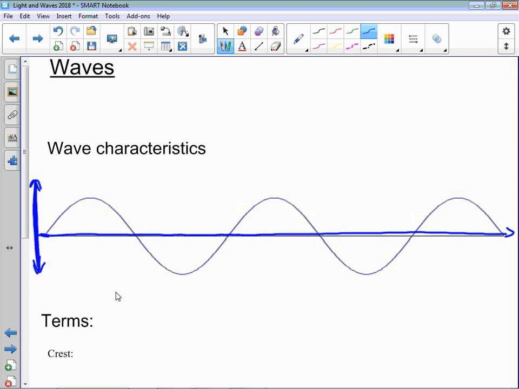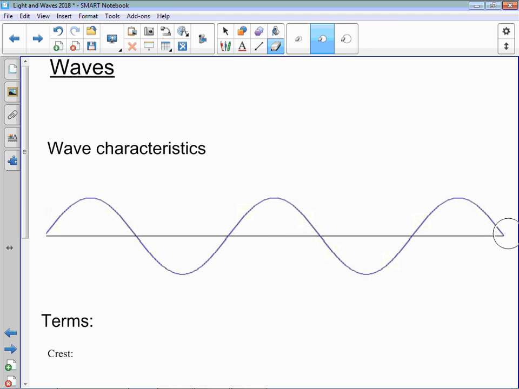And we can look at the x-axis like time. And so if we looked at one individual particle, we say, where is it at a particular point in time? So as time goes on, that particle moves up there and then moves back down to here and then moves up and then moves back down. So there's a couple of different ways of interpreting this graph. But a few points we want to make, and I talked about this middle line. What is this middle line? That is what we call the equilibrium.